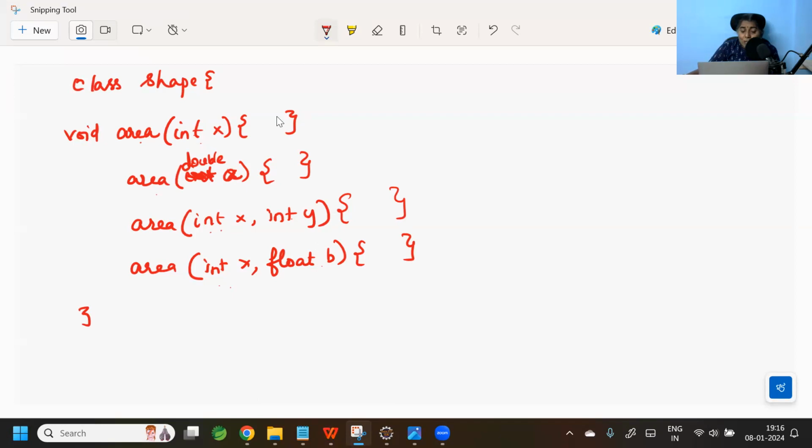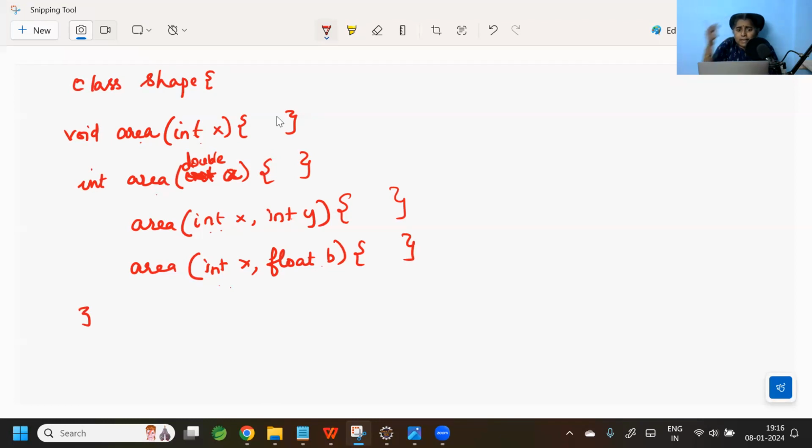What about the return type? It is not mandatory that I should have the same return type. I can have it as int, I can have it as double, I can give whatever return type I want. This is a very, very important thing that you need to know. Then there is one interesting thing. I was just wondering, why do we need overloading?